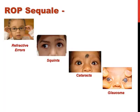What we need to understand and remember is that the child is at risk of developing ROP till the normal retinal development is complete up to the periphery. So even if the initial examination is found to be normal, regular follow-up is necessary till the complete maturation of the retina. ROP is a lifelong disease. Given that these children have a 30 to 40% increased risk of developing sequelae like refractive errors, squint, cataract, and glaucoma, regular follow-ups should be continued till at least the first year of life.